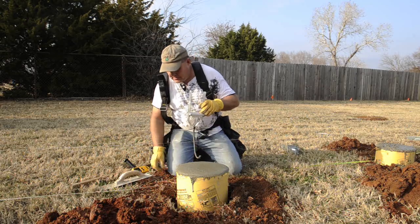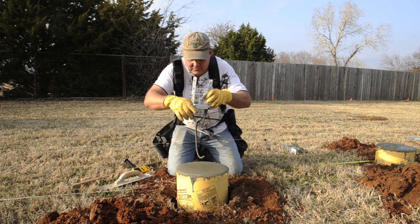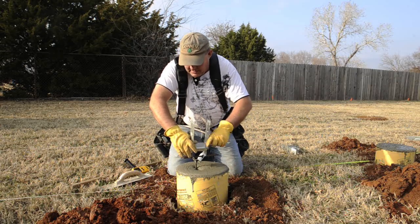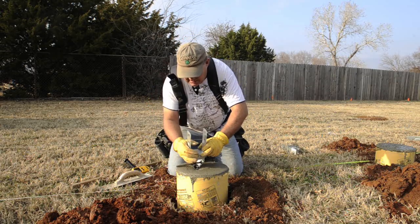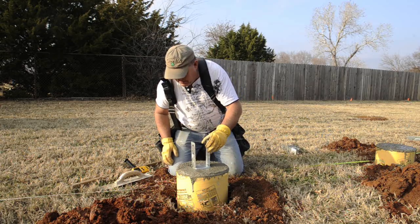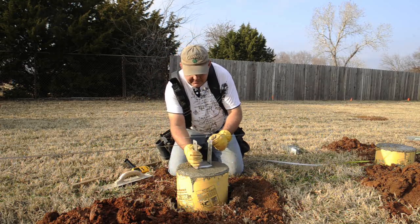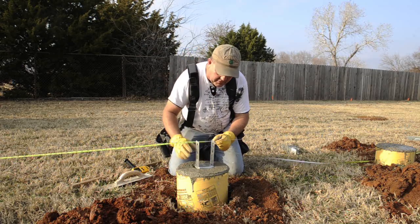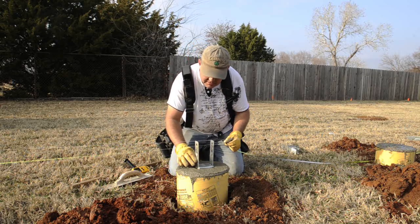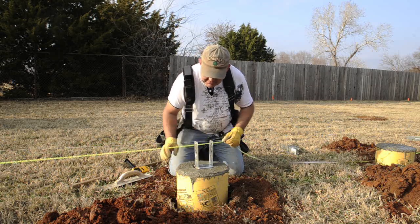We're going to take our Strong-Tie and sink it in the concrete. I'm putting some metal through it - you could put a cage in there, but I thought that was a little overkill for what I'm doing. We're going to sink this Strong-Tie in there and then move it pretty close to where it belongs. The concrete is getting a little dry because I've been getting ready to take a picture. We're going to check our center - we need to be at 18 feet or 6 feet. Our string line gets us our vertical, meaning left and right position. This gets our length. We're putting these every 6 feet, and we'll check this two or three times, then check our level.